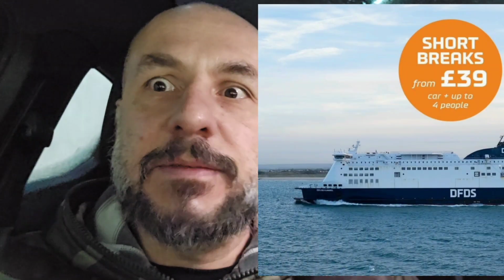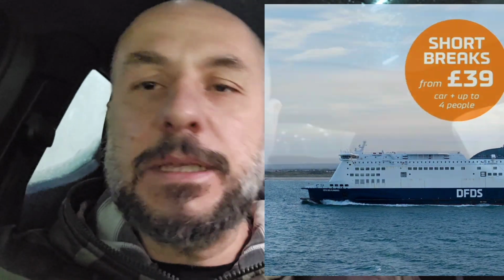Today a bit different setting because I'm in the car. I've just onboarded on the ferry and I'm going to Plopsaland de Panne using a 24-hour return promo which currently is less than £40. It's really good. I'm taking one of the last ferries, you see 22.8, and I'm gonna sleep on the other side and then tomorrow going to Plopsaland de Panne. I'm gonna tell you what is different compared to 2 years ago.